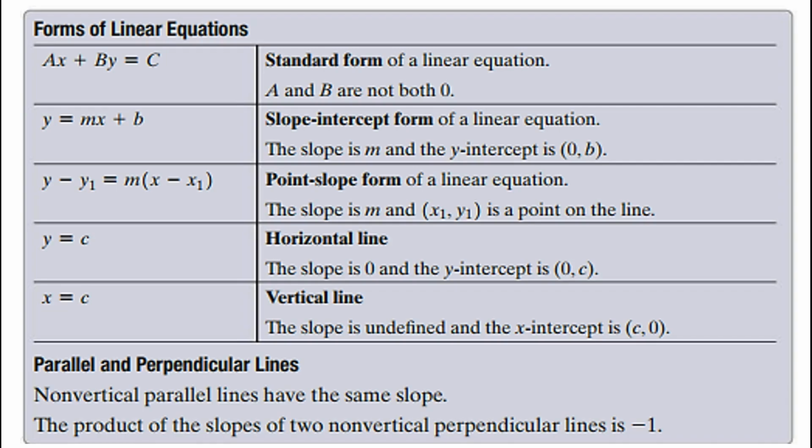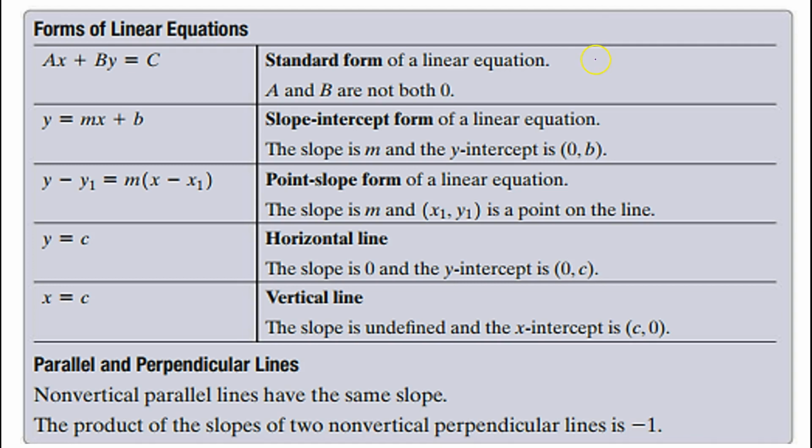And then this is just kind of a synopsis of everything here. Remember when I was talking about standard form, I thought we had to make the A positive, and that is the case in some books. But I realized in this book that A can be negative or positive. So that could be negative Ax plus By equals C. And just know, as far as I'm concerned, you can write that either way, and you can write it either way on MyMathLab.